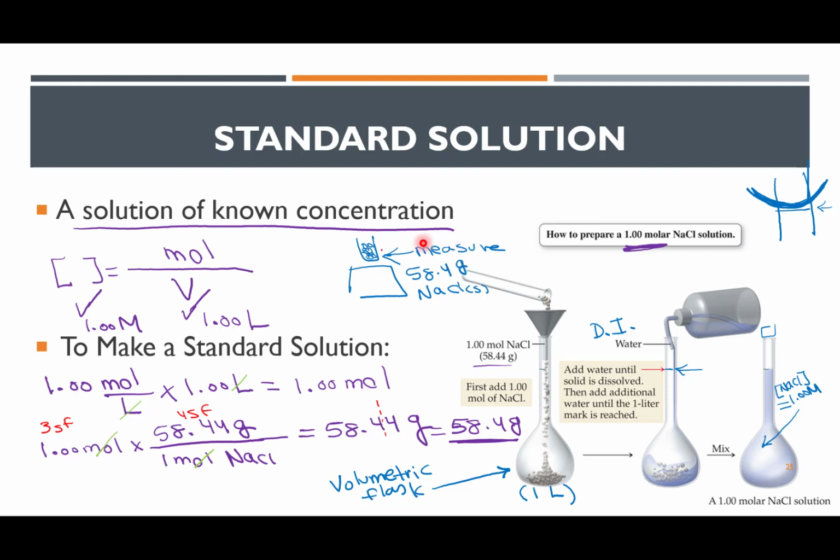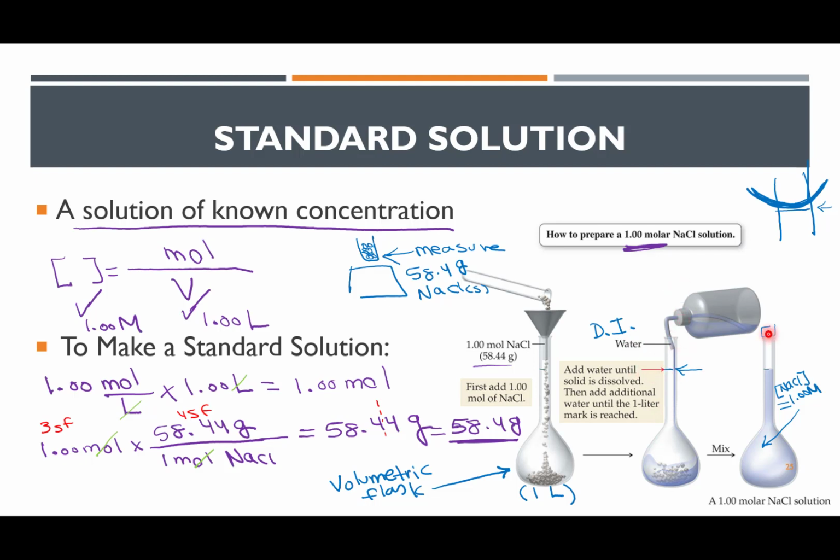Once you transfer all the salt into your volumetric flask, you're going to fill the flask to the line with DI, distilled or deionized water. You want to make sure that you do not overpass that white line on the neck of the flask. In order to do that, add water as close as possible to the line, and for the next couple of drops, add 1 drop at a time. Once the bottom of the meniscus inside the solution is in line with that line on the neck of the flask, you stop adding water.